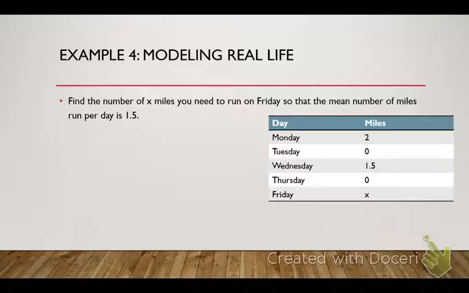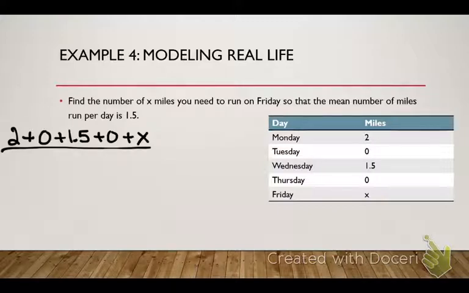Yes, Mason? Yes, very good. It's the average. All right, so did you hear what he said? To add them all up together? Okay, so we add each day together. Monday, Tuesday, we slacked off, right? No miles. Wednesday, 1.5 miles. Thursday, slacked off again. So, did a lot of slacking off this week, huh?